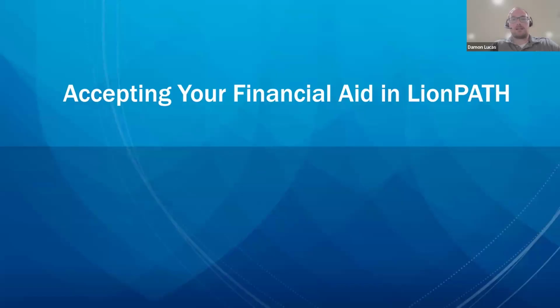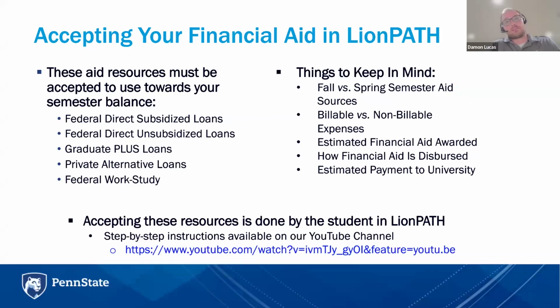So how do we go about accepting your financial aid in LionPath? So May 1st, that button was opened up where you could select your aid. A lot of you folks may have tried to accept it before May 1st, and it was kind of grayed out. I'll show you what that looks like a little later. But now you can accept your aid, any aid offers that might be out there.